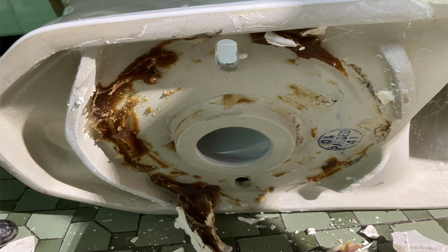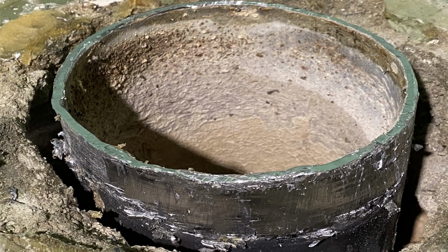So then I put the bowl over on its side, scraped the rest of the wax off, because a lot of the wax remained on the bottom of the bowl, as it typically does. And then it was time to prep. You have to clean the lead really, really well. I use a shave hook. That's what it's called. Get that lead really, really clean and prep it for the soldering job.